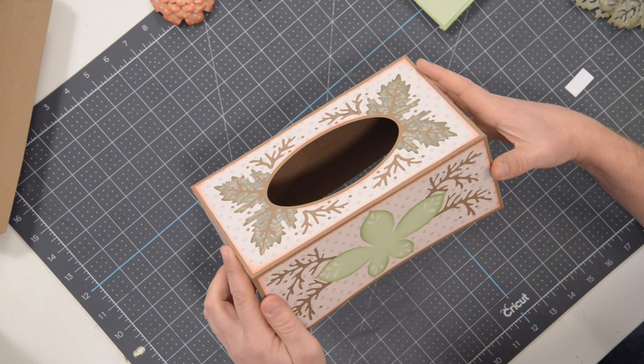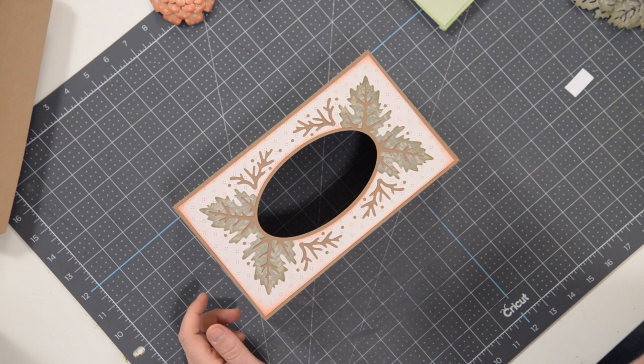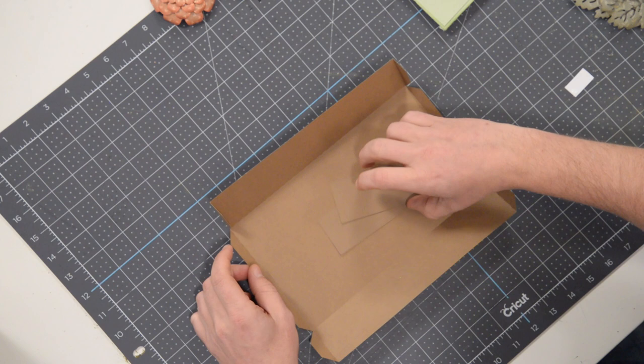Okay, but I think that looks pretty darn good. All right, so that is the lid. You know what, let's put this off to the side for just a moment and let's construct the bottom of the box, so to speak.